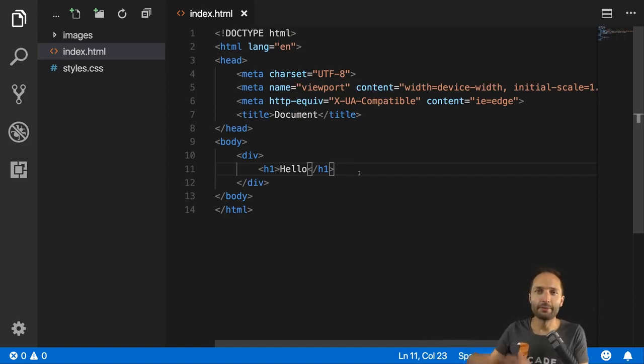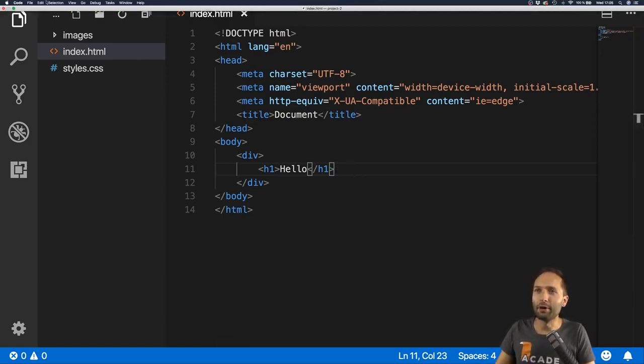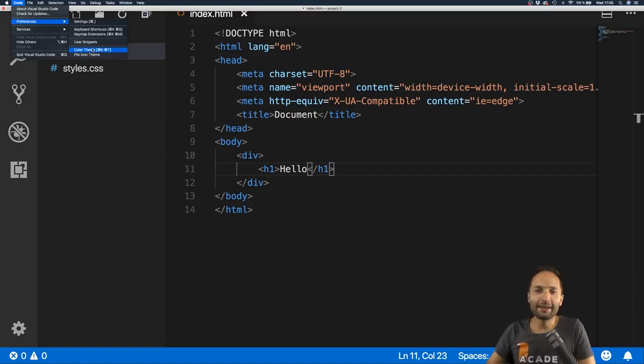Now, as we talk about customization, we can of course also change the look of Visual Studio Code in general. For that, we can simply go up here into this upper bar once again, and now go to Code, Preferences, and Color Theme. And now you see that we again moved up here, opened the menu, selected something, and that's not really a convenient approach, as I would say. And the good thing is that in Visual Studio Code, we have a better way to navigate in Visual Studio Code and also to execute different commands.